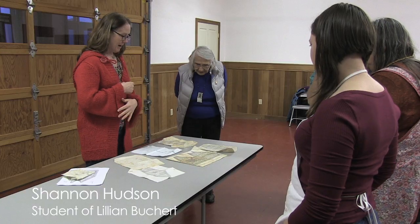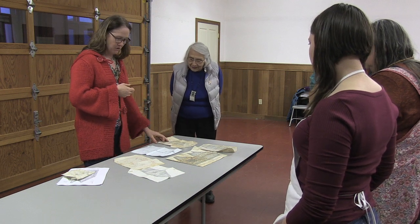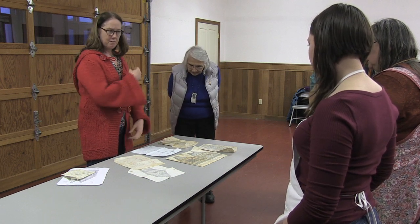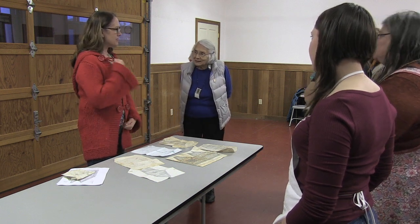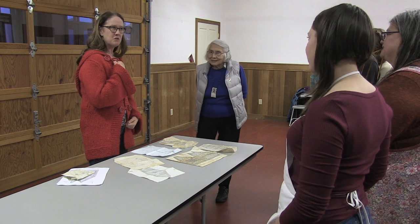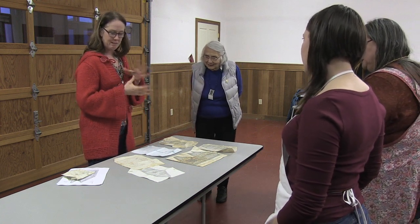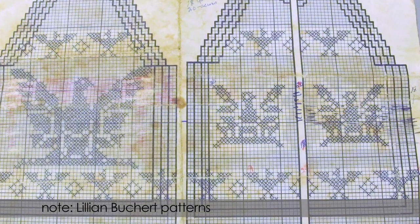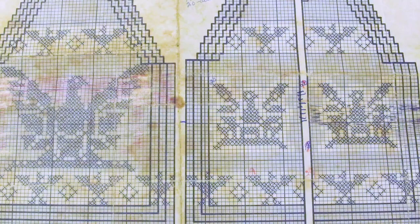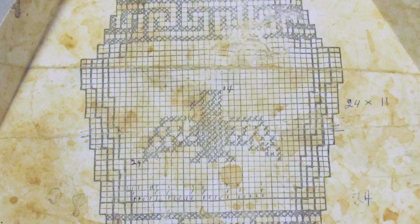These were her patterns, and so one thing I noticed from working with her is that she really liked to use the old patterns. She knitted as well, and so the old fisherman sweaters with the zippers, I don't know if you guys remember those. She would take those patterns, and I noticed that a lot of people around here would take those patterns and maybe tweak them or use them. So when she was trying to figure out the pattern on her basket, she would make sure that she wrote on them. She knew it was 24 across, so she needed to count. She knew that it had to be 11 deep.